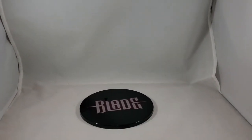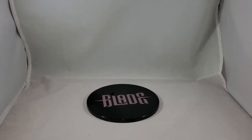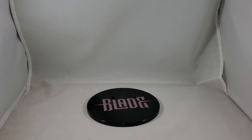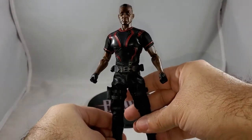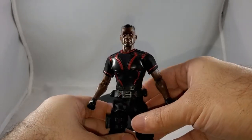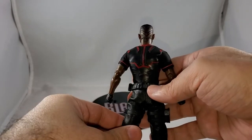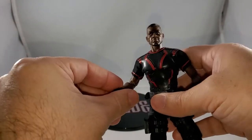I'm going to move the camera down for you guys just a little bit. Okay, so let's get the main man out here so you guys have something to look at while we go over everything else. So here is Blade. The costume, I am not sure what the costume is from. Very reminiscent of the 90s, if you ask me. We'll go over the pose articulation.